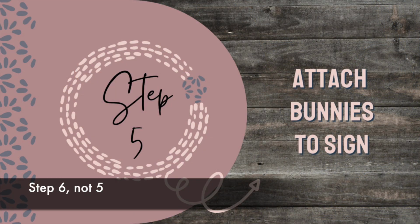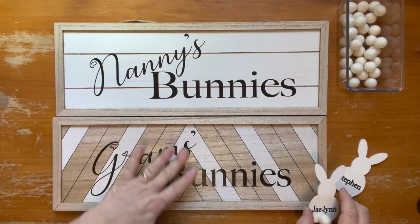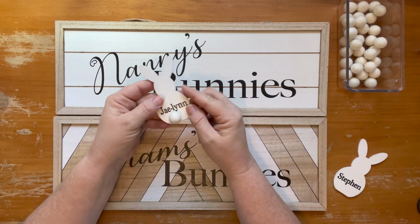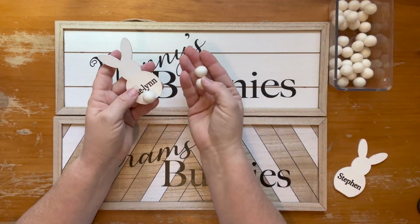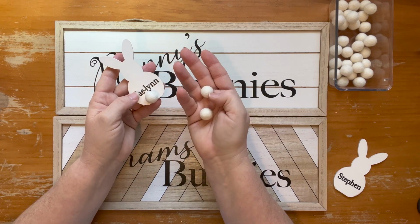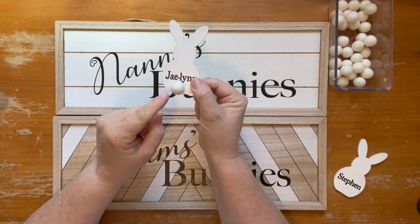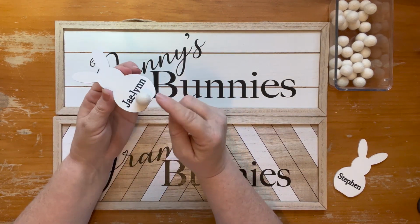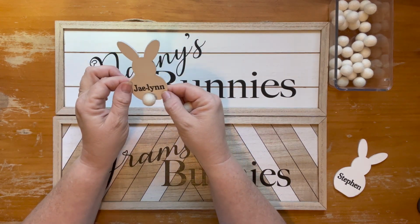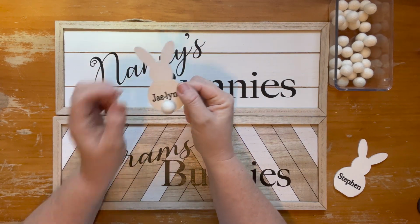Step 6, attach the bunnies to the sign. Now that everything has dried, we're going to attach our bunnies to our signs. As we do this, I found in my little stash of crafting supplies these little things I was using as gnome noses, and I thought they would make the cutest little cottontail. I think that is what it's called, right? Cottontail for the bunnies. So I added one to see what it looks like, and I think that's just really cute. So I'm going to add one to the rest of them as well.